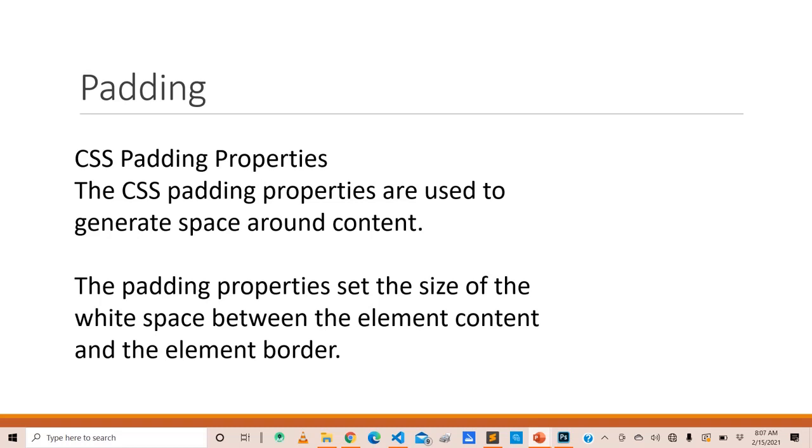The values that the padding can take is length. So we can use px, we can use pt, we can use centimeters, and so on. Also, we can use percentage like 50%, 80%, 30%, or whatever percentage that you want to use. Or you can use inheritance: if the padding is being affected by a child element within a parent element, then we can inherit from the parent the size of the parent element. So we will look at an example.